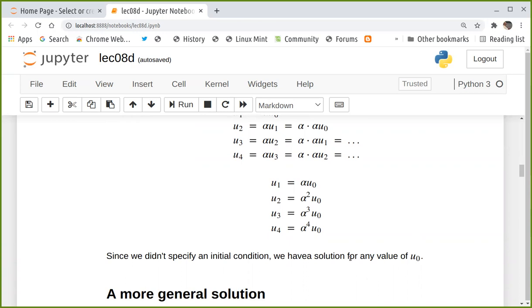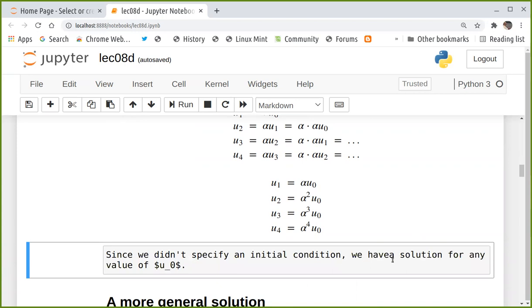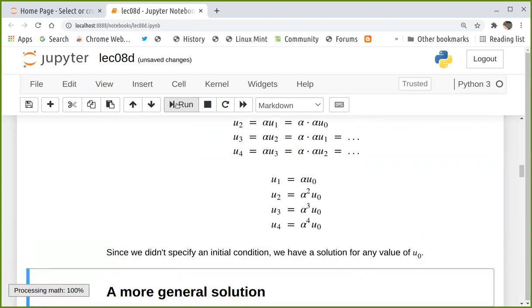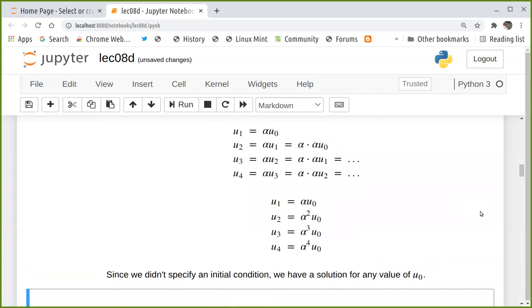Okay, we didn't specify an initial condition, so you could have any value of U0. You could have had any value for U0. So is that okay? So in this simple case, the equation is actually simple enough that we don't really have to compute much of anything, right? So we've solved for all the Uis in terms of U0. U0 was not specified by an initial condition, so any value of U0 will work. Okay, so this one all right?